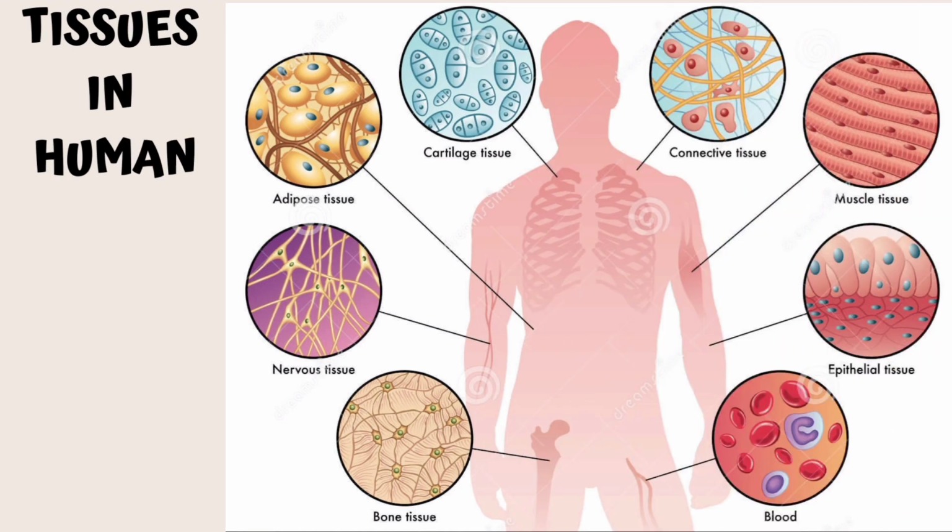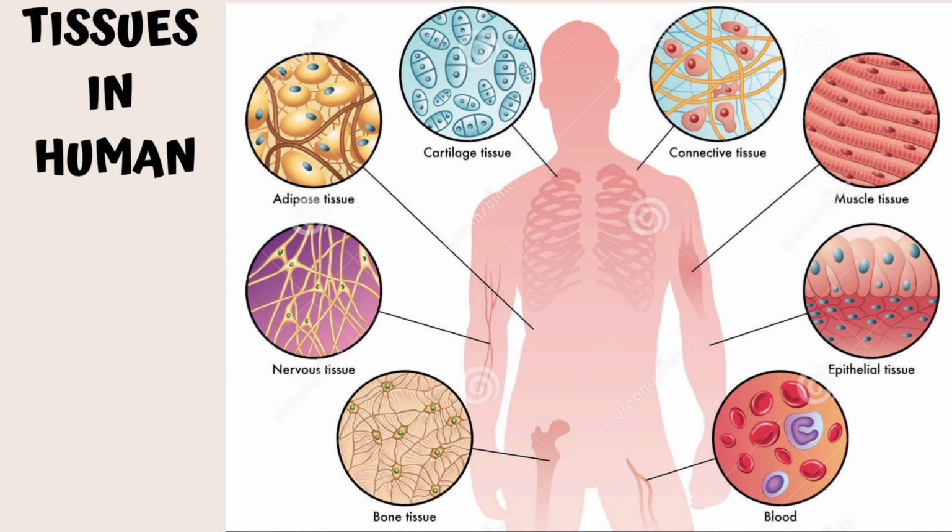Moving on, these are examples of tissues in animals, and man as an animal. These are examples of tissues in man. We have the blood tissue, the epithelial tissue, the muscle tissue, the connective tissue, the cartilage, the adipose tissue, numerous tissues. Please take note, the blood is a tissue. It is a popular exam question. The blood is a tissue.